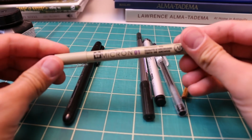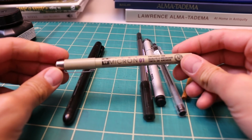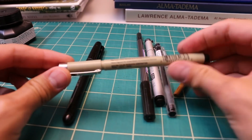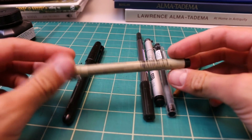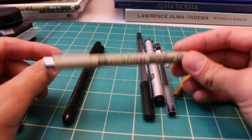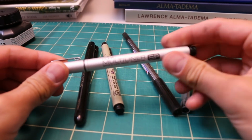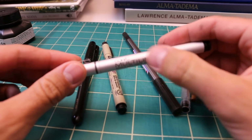This right here is the Micron. It's a classic, go-to for many artists. I used this for several years. It's got the plastic tip that's very firm, and you can get some dynamic lines from it, a little bit of thick and thin with these lines, but this is a pretty solid pen, a good choice. Very disposable. I burn through these pens so much, and so that's why I actually started using these Copics now. The ink in the Copic lasts so much longer than in here, and also the ink is waterproof.